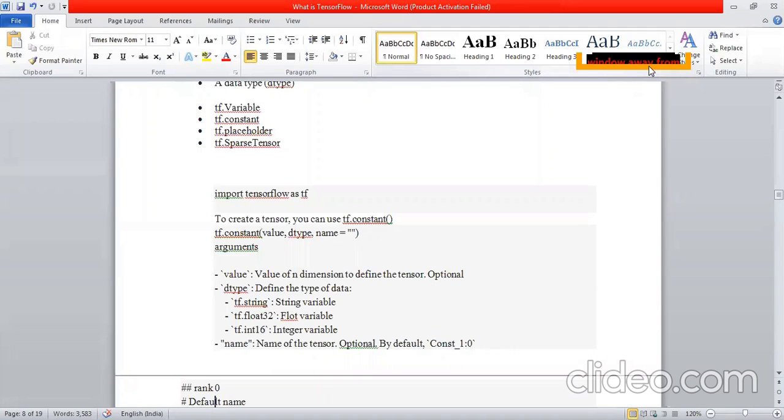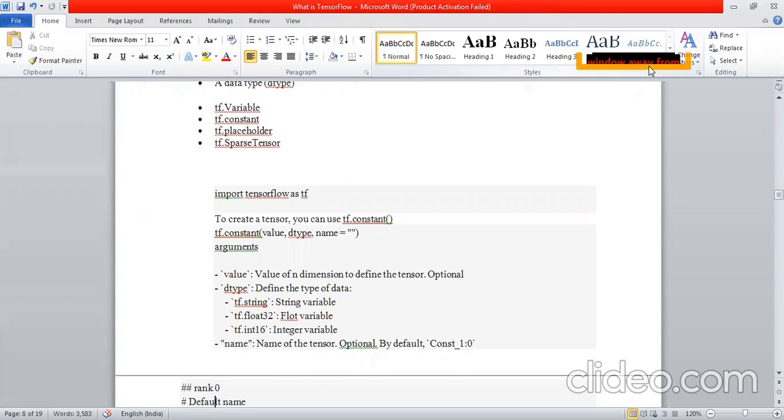So you can see the syntax, it accepts value, it accepts the data type, that is dtype, then it accepts the name. Okay, so when you create a constant, you directly give a value. So value of n dimension to define the tensor.